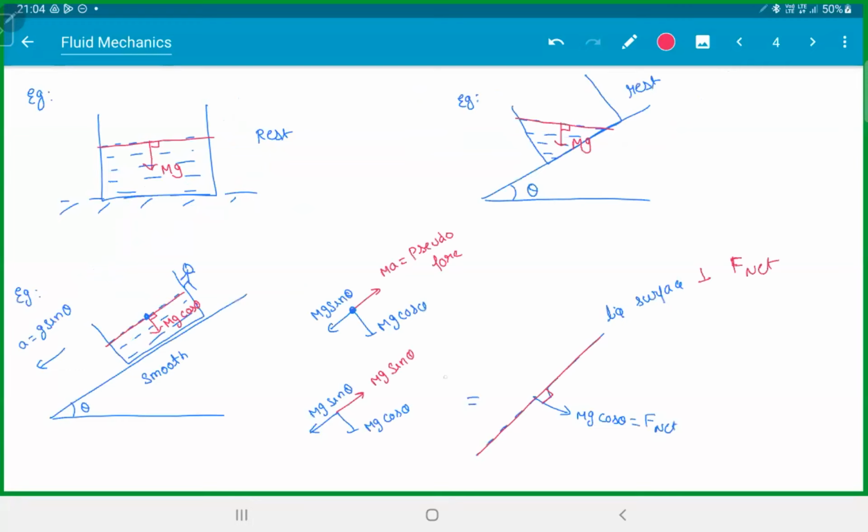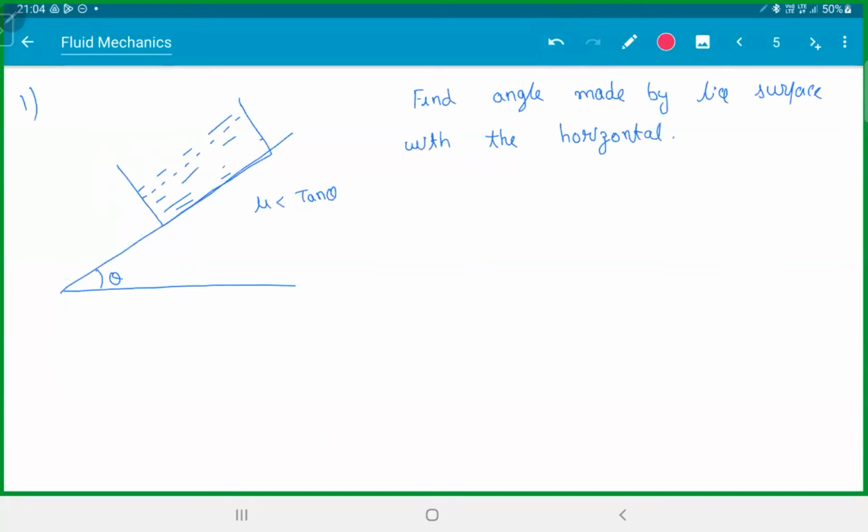This and the example were the same thing. Only the acceleration will be g sin theta minus mu g cos theta. This will be the difference. The pseudo force will change. That is the only difference. Try, I'll give it 2-3 minutes. It's a good one. This would be a tough one for mains and an easy one for advanced. And see, I just taught you one definition till now. The liquid surface will be perpendicular to the net force, and the net force you calculate with respect to the container, that is, include the pseudo force.